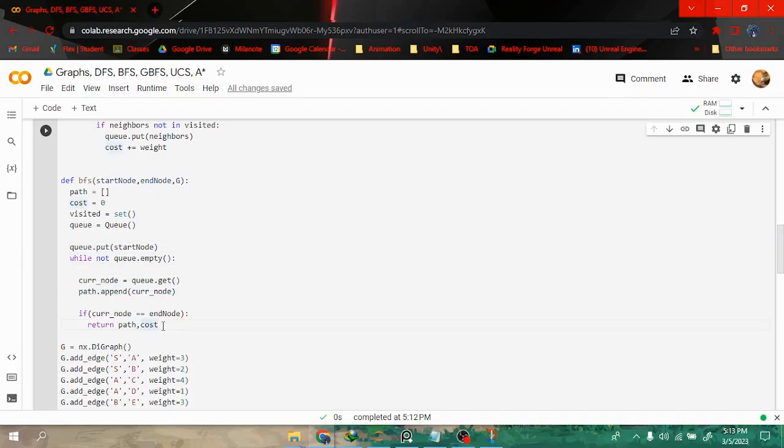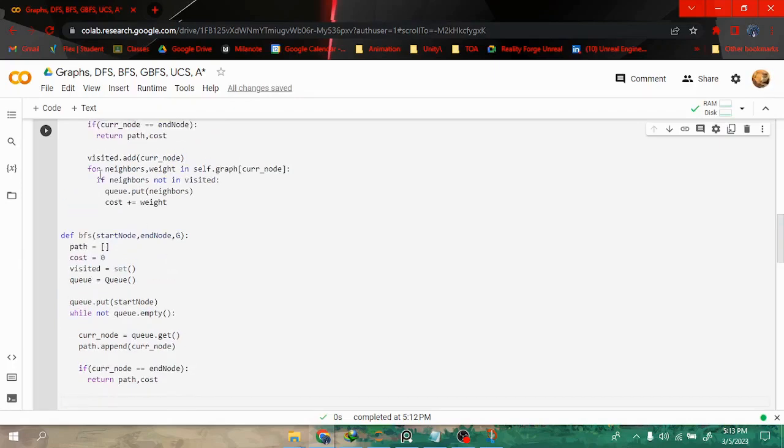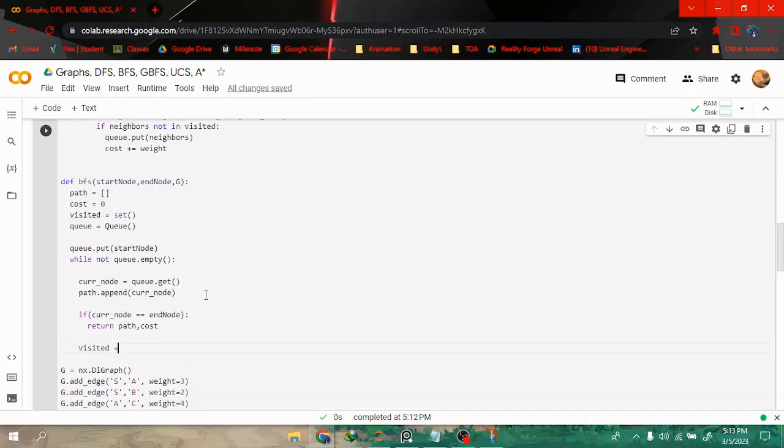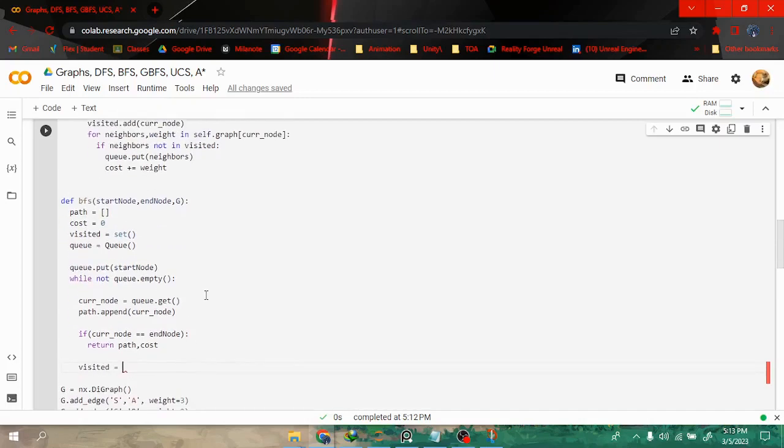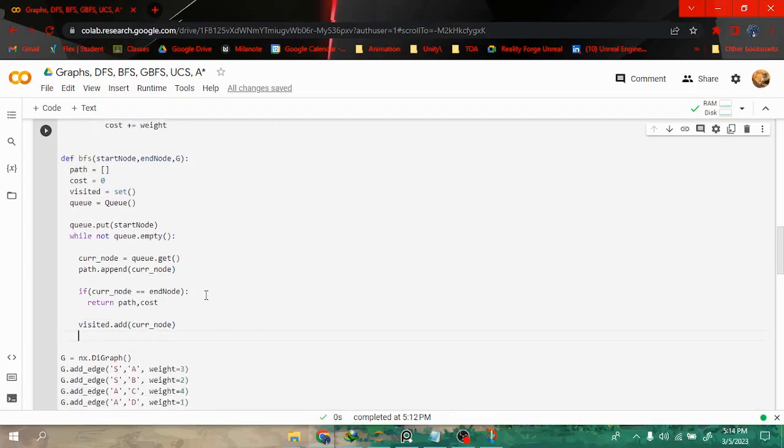So now once we're done with this, the only difference comes at the for loop part. So let me write this down as well. visited.add current node, and then let me add the change of the code, which is going to be for neighbors in g.neighbors for the current node.